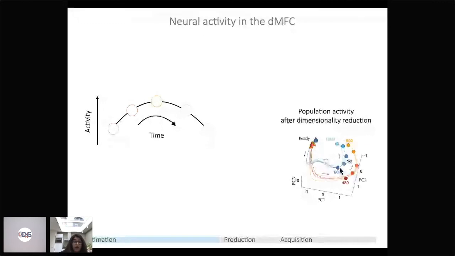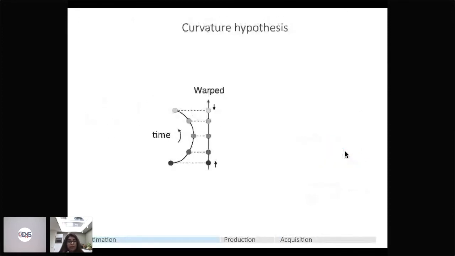We actually found that for every behavioral condition, for both monkeys, the neural population curves in the duration of the range of the prior. And this led us to formulate something we call the curvature hypothesis. This pertains to a general property of semicircular geometries. If I took equidistant points along this semicircle, and I projected these points linearly onto a vector that is parallel to the diameter of the semicircle, then we find that the distances between peripheral points become compressed to the center, whereas distances in the more medial positions remain preserved.